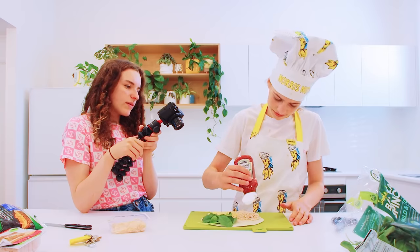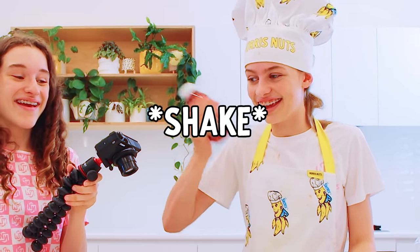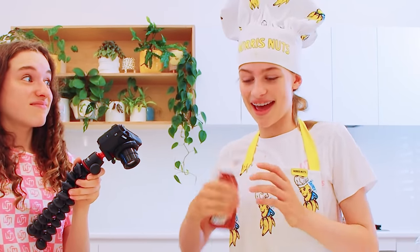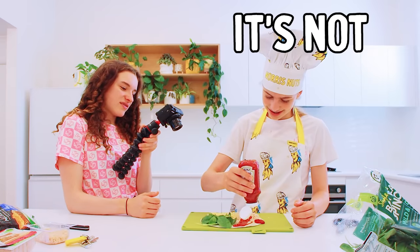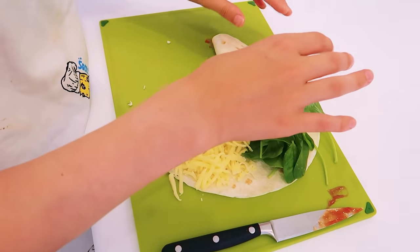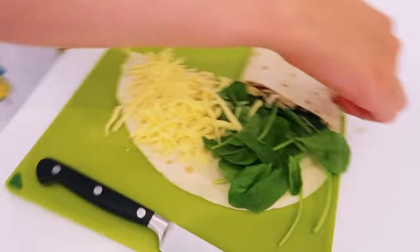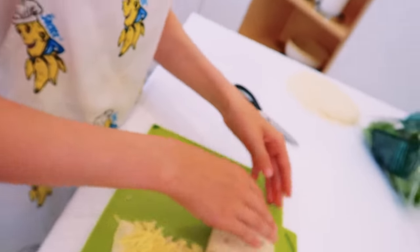That's fine. Yeah, put the bread in it. I'm going to shake it. Oh, yeah. Oh my God. Have you ever done that when you don't shake it? Yeah. And water pours out. It's so bad. It was ruined. That's way too much tomato sauce. It's not. You can never have enough tomato. Oh, did it kind of spill out? Is that bad? It doesn't even spill out, man. I think you're just overreacting.